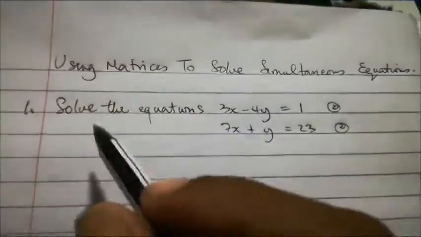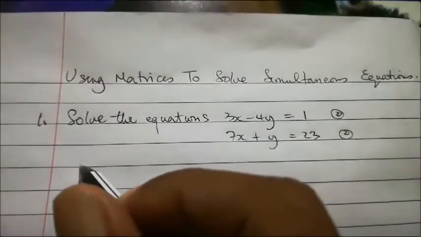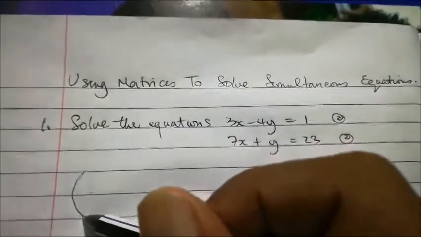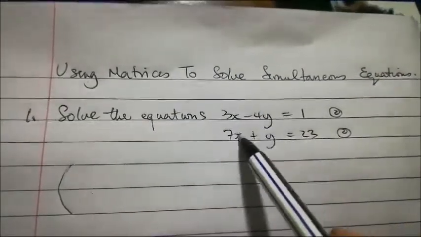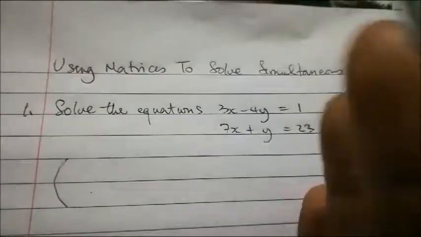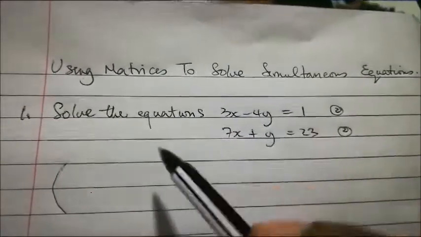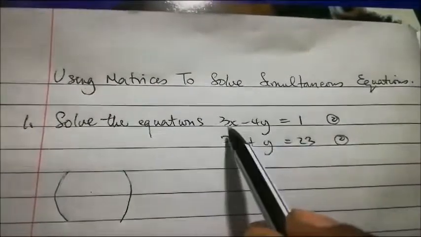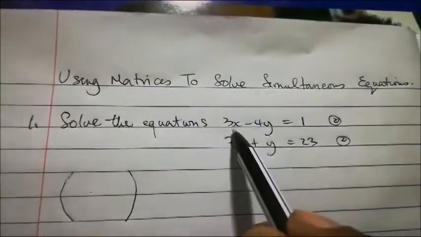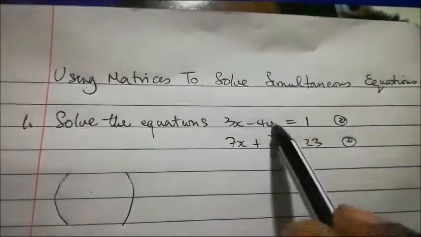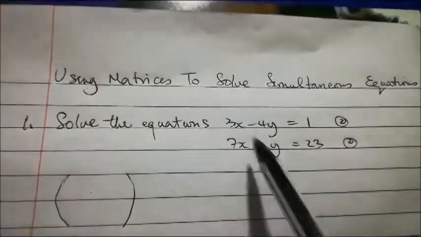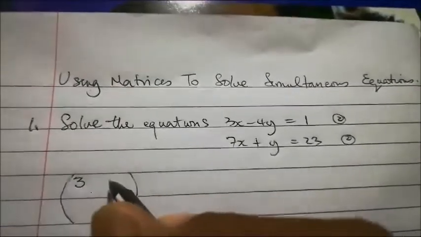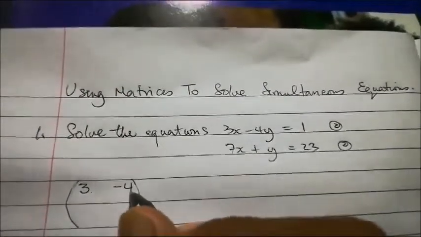Of course, we have to put this in matrix form, so we're going to need our brackets, right? And what we're normally told to do is to put the coefficients on the left hand side of both equations in the bracket. So for the first equation we have 3 and minus 4. These are the coefficients. Coefficients are simply numbers before the variables, before the letters, right? So we're going to have 3 right here, and a minus 4 right here.